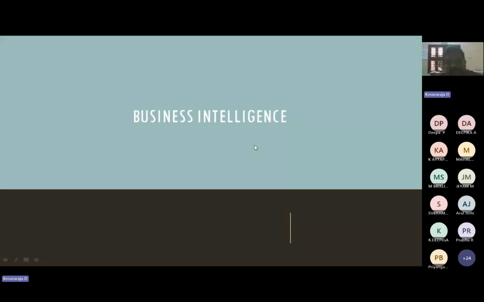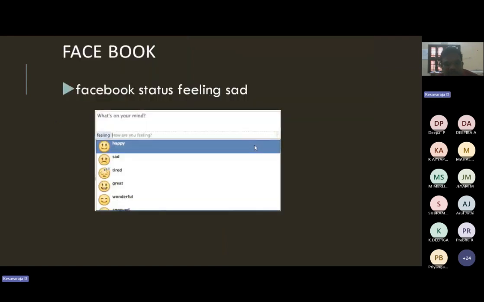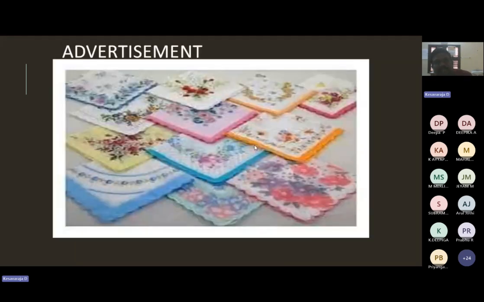So in this blockchain enabled AI, which is helpful for several business intelligence areas, for example, on Facebook, if you post a status feeling sad, immediately there are numerous messages. But the business intelligence people can store each and every Facebook or WhatsApp entity as a transaction in the blockchain. If a new entity occurs, a decision maker works, which can find that if someone is feeling sad, they need a kerchief. So immediately they send a kerchief advertisement.